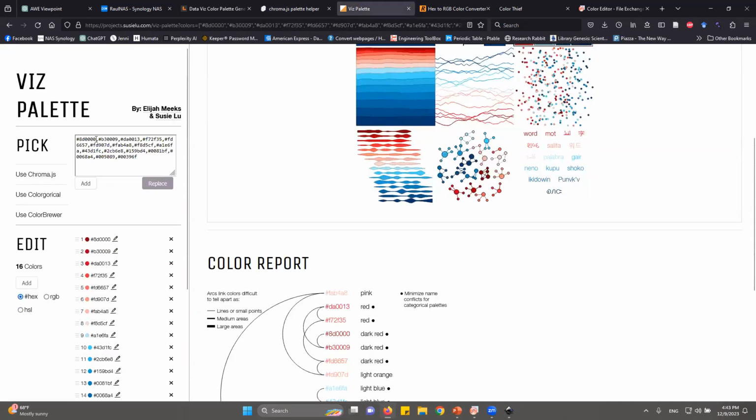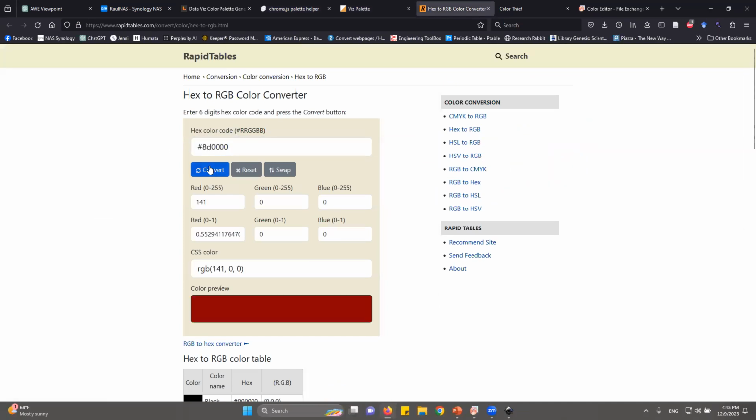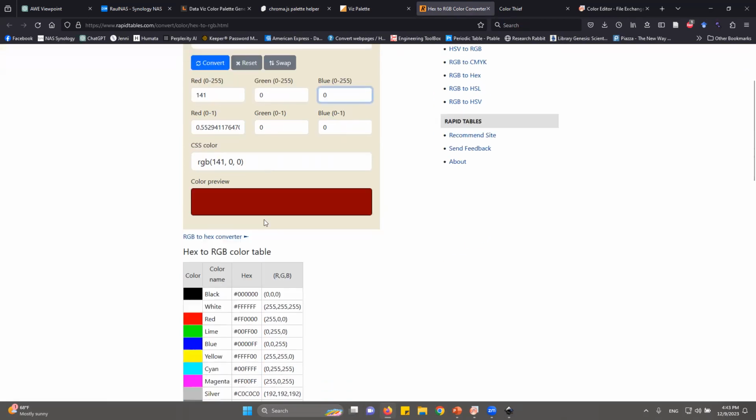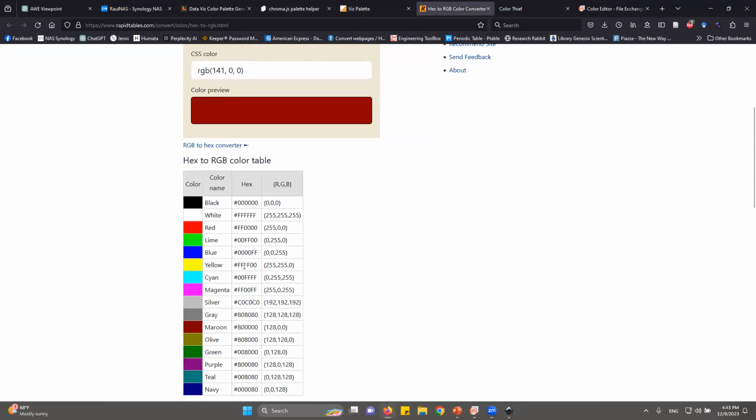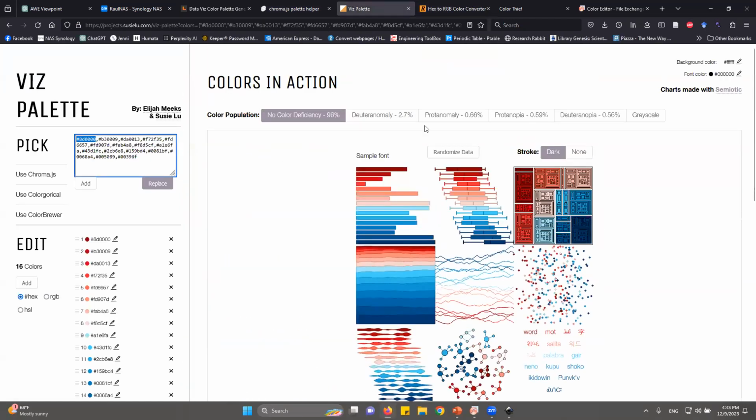For instance, if we select this hex code here and we convert it, we can get the RGB code that we can use for any other software, okay? And these are the standard color tables. So yeah, this is another tool that we can use, really helpful.